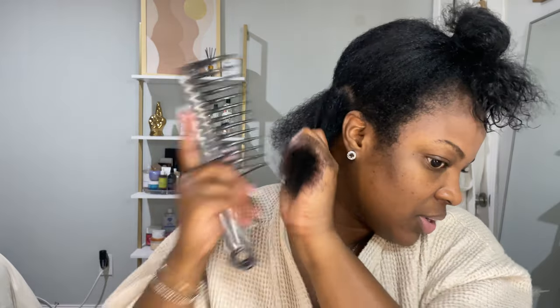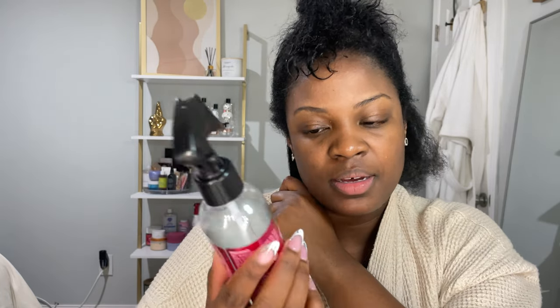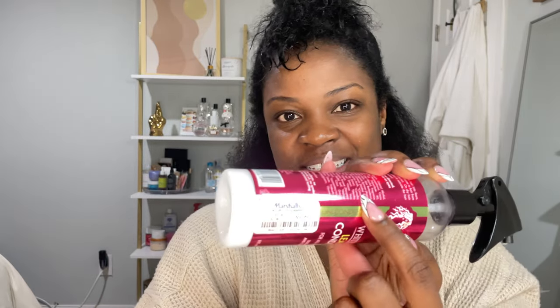So I'm going to start off with this first section here, but I am going to split it in half like so. But first, let me comb it through, and then I'm also going to be putting some of this leave-in conditioner, Mayel White Peony leave-in conditioner. So I am gonna spray some of this in my hair. I did get it from Marshall's for $10.